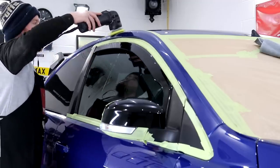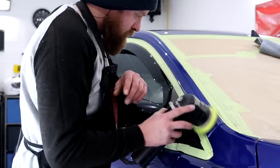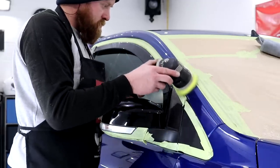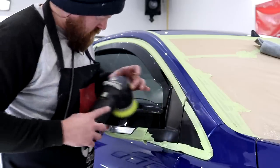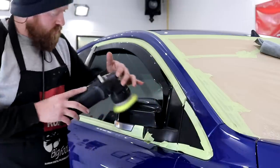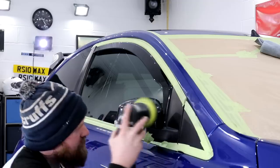The gloss black trim was treated in the same way as the performance blue paintwork, as it did suffer from quite a substantial amount of marring from the medium compounding stage. Like I mentioned in the last video, gloss black trim does tend to be a little softer than the rest of the paintwork, and with it being black, it also shows the defects quite a bit more. All gloss black sections were given an incredibly thorough initial machine polishing stage, and after the product residue was wiped off, it's almost like looking into a distant galaxy due to how deep and glossy the black trim is now looking.